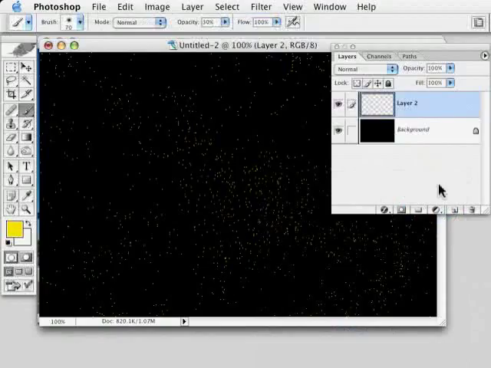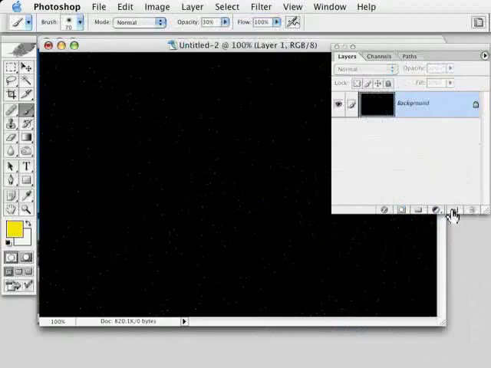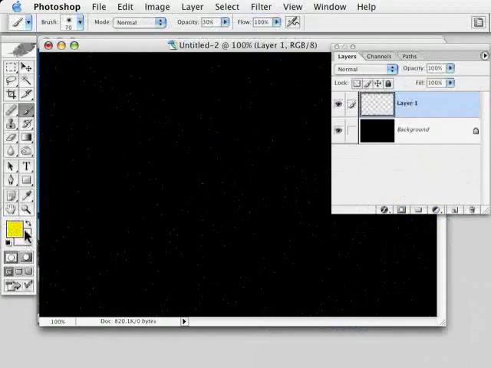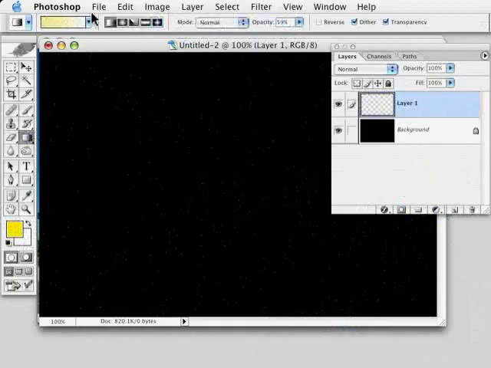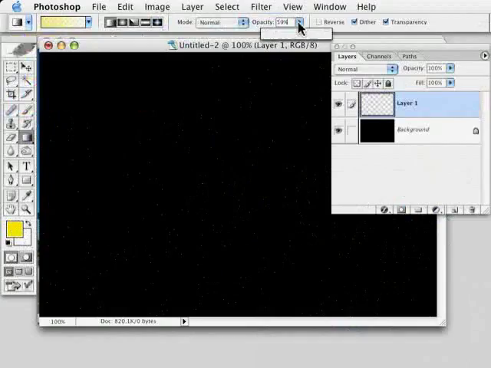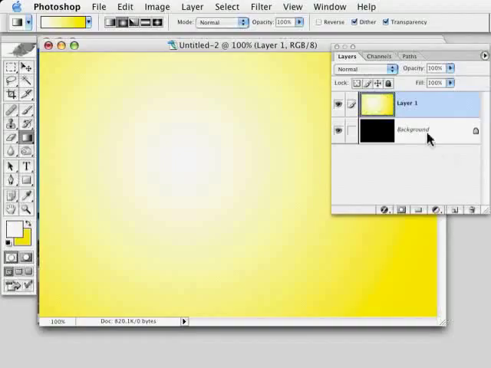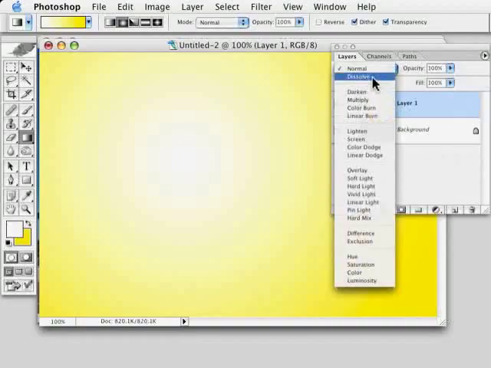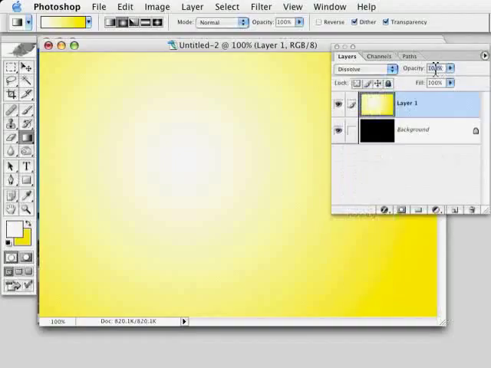Now here are some variations. Let's start again from a couple of steps back. I'm going to make a new layer, but instead of simply filling it with yellow, we're going to use the gradient tool and create a gradient that uses yellow and white. Put the opacity all the way up for now, and let's go from white to yellow in a circular fashion, something like that. Then we'll repeat the same steps: Dissolve, and put the opacity all the way down to about 2%.